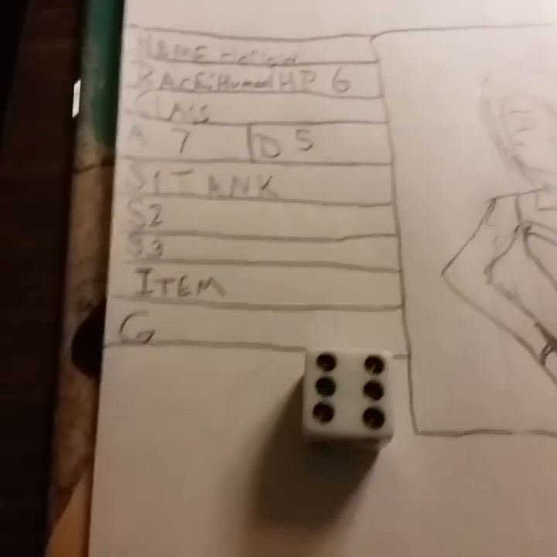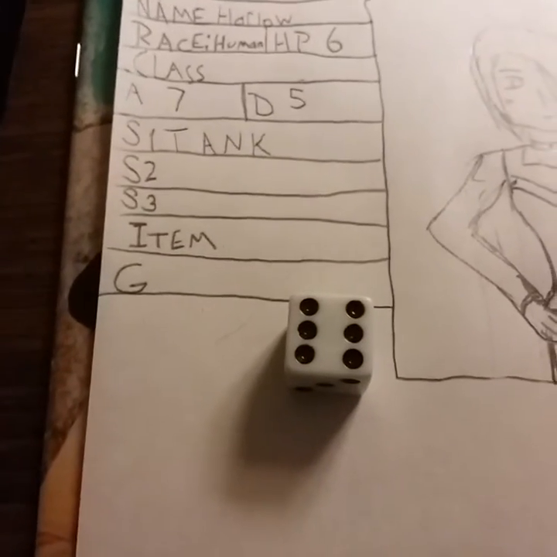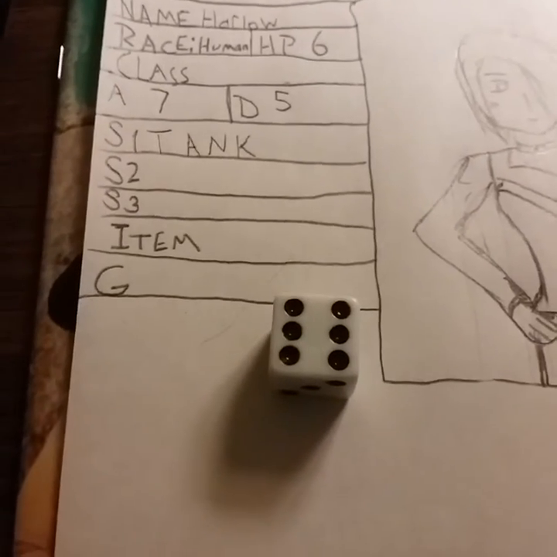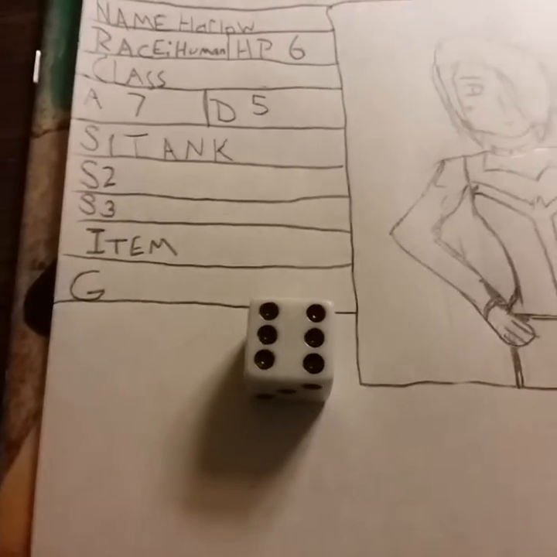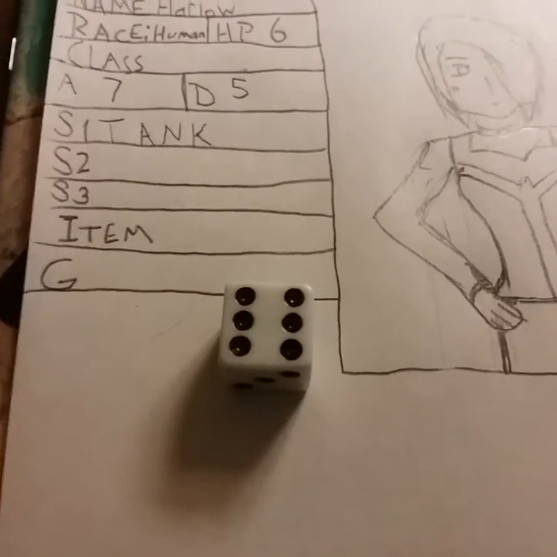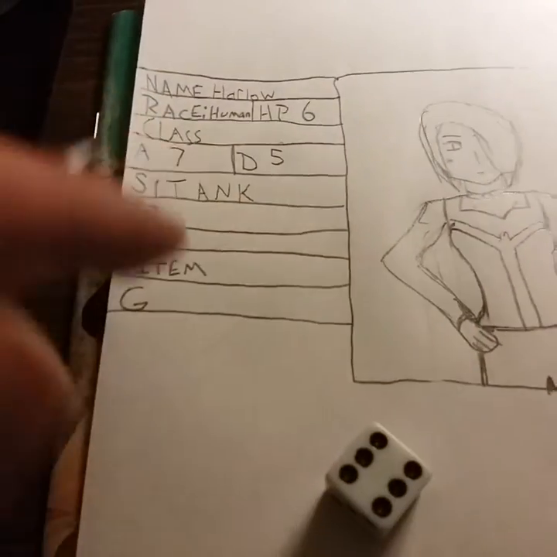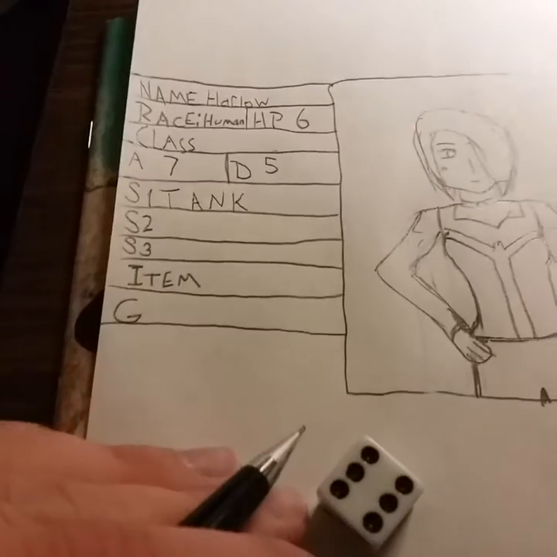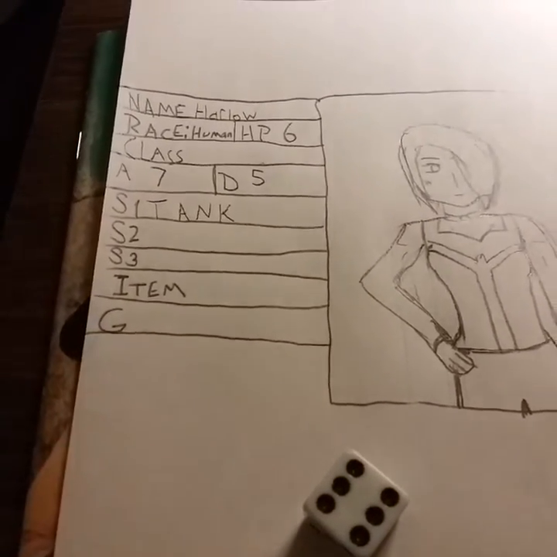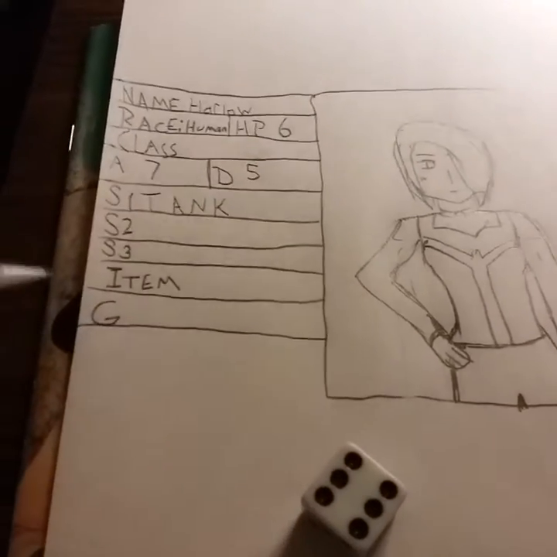Now, S2 and S3 is for the second and third skills, but as Harlow is a level 1 character, she does not have a second and third skill yet. She will get that when she levels up to Legendary and then to Mythic rank as the gameplay continues. Now, Harlow doesn't have any gold, so she can't buy an item yet. But when you do get items, you can have a weapon, you can have an armor. There will be an additional slot here once we get there for burn items, which is stuff like healing potions, javelins, and so forth. But this right here is the basic character creation.